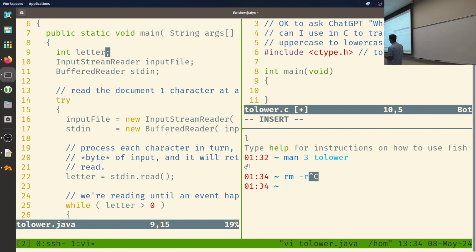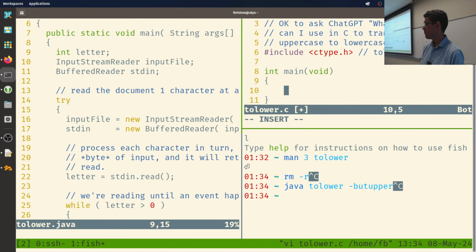This is now technically, functionally a little bit different than the Java program, in that the Java program can technically accept arguments on the command line when we run it. I could say java toLower but upper, if I wanted to, and it would get put into that string array. But it's not actually going to do anything, because in the main method that we've got, we never look at the args array. So functionally, they're slightly different, but for the purposes of what we're doing, that's fine.